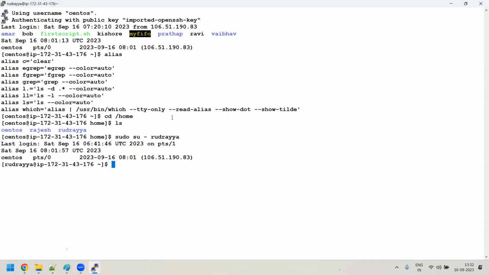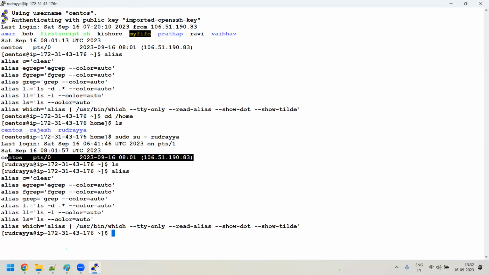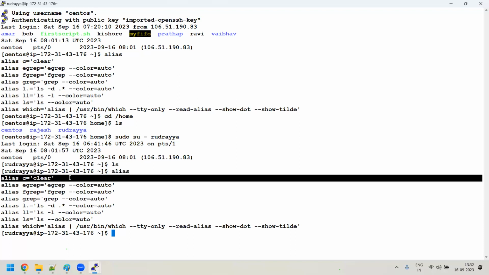For him also the ls command is executed, but nothing is there, that's why it is blank. The date command and who command are also getting executed for Rudraya. And if he checks the alias, you can see even he is seeing this alias. So /etc/profile is the system-level configuration file where all the changes are reflected to all the users.